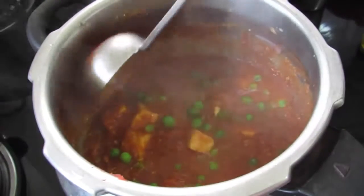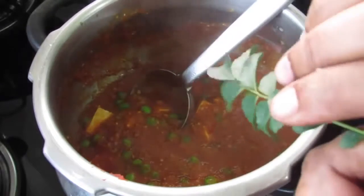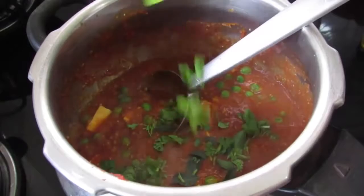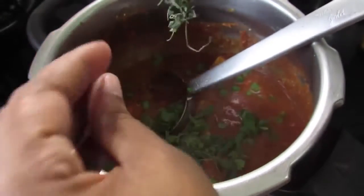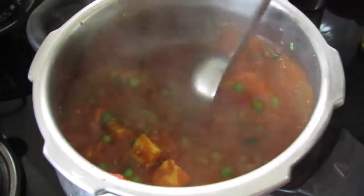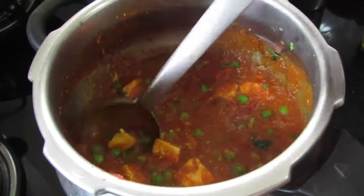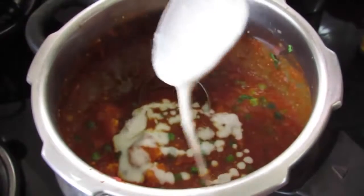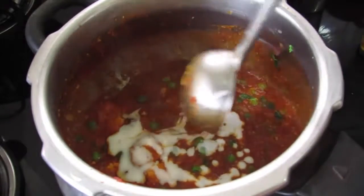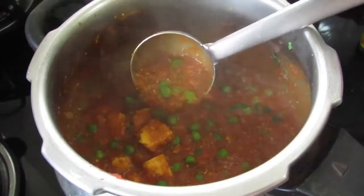After about three minutes the gravy is thick. If you want you can add one fourth cup of water. I'm adding a sprig of fresh curry leaves, about one tablespoon chopped coriander leaves, and one teaspoon kasuri methi — just rub it with your hands and add. This gives a nice flavor to the curry. Mix everything well, check salt, and I'm adding half teaspoon sugar to balance all the flavors. Lastly, I'm adding one to two tablespoon curd or yogurt — you can also use fresh cream. The oil free Indian curry gravy is ready to serve.